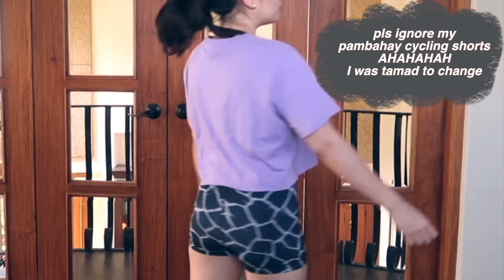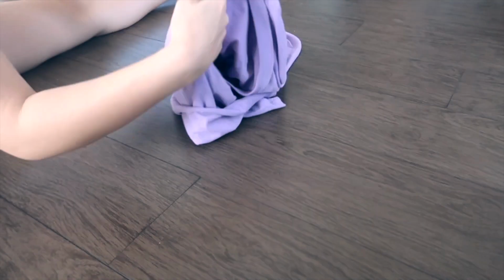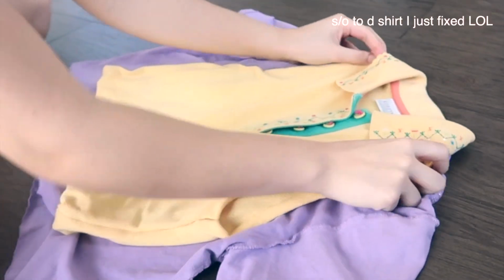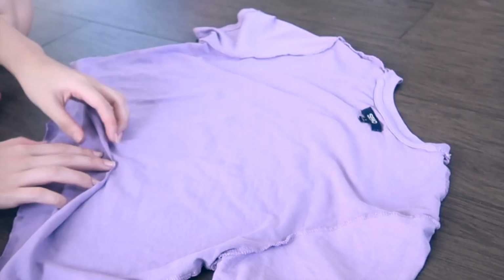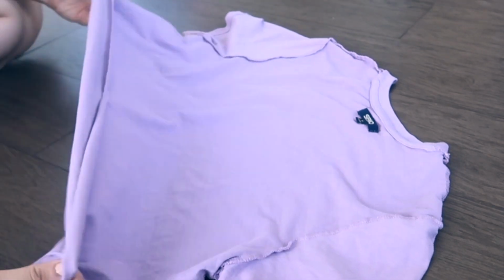Last but not least is this purple shirt that I have. I don't think it looks that bad naman, but I think it'll look better if I alter it. The first thing I did is I turned the shirt inside out, and then I got a shirt that I liked the length of so that I could use it as my marker. Then I started to hem the bottom of the shirt, and I was pinning down where I wanted it to be sewn or glued.